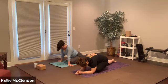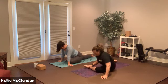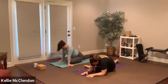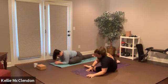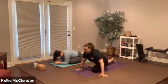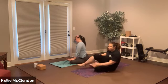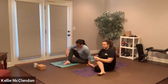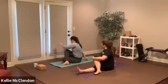Good. Remember to flex your left foot here. Good. From here, have a seat on your left hip if you're not already there. Take your right leg, that's your back one, bring it around. We're gonna do a seated twist. Now, you can keep your left leg bent. If you need to modify, straighten that leg into half seated twist, that's fine. Exhale, you're gonna turn towards your right leg.